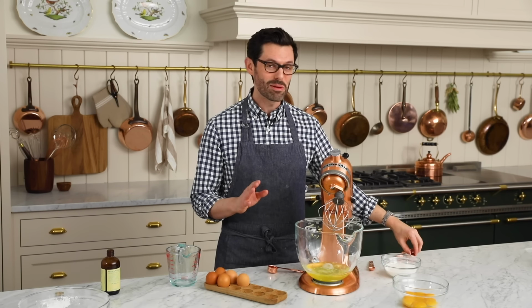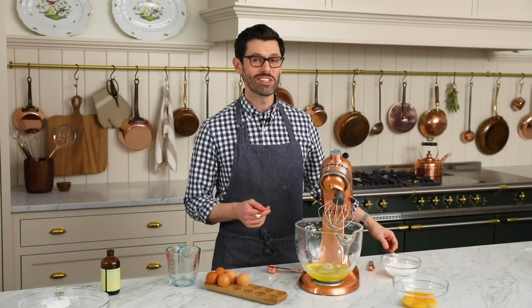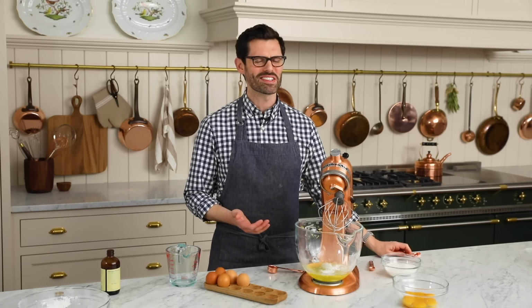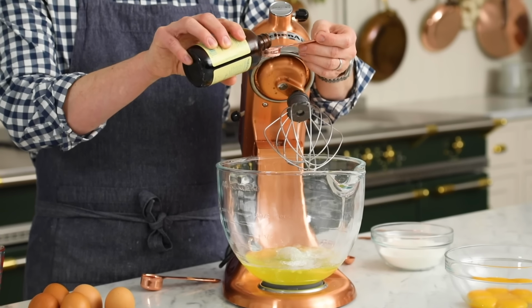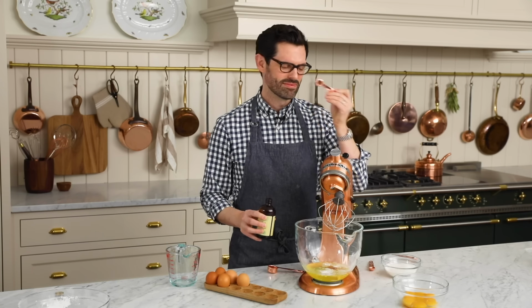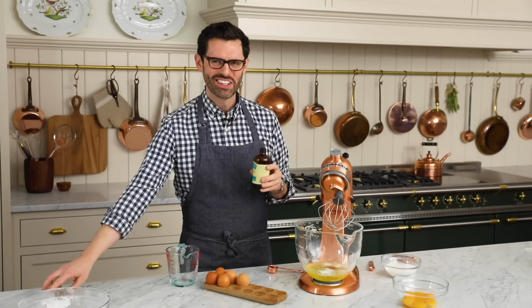And then to stabilize the egg whites, we're gonna add in 1¼ teaspoons of cream of tartar. So cream of tartar is a byproduct of wine making, delicious, but it's actually an acid. The acid will help stabilize the eggs and give you a nice meringue. And I'm gonna go ahead and add in the vanilla right around now, 1 teaspoon, a nice vanilla. Makes all the difference. This is like the only flavor you're adding to the cake, so choose a good one.